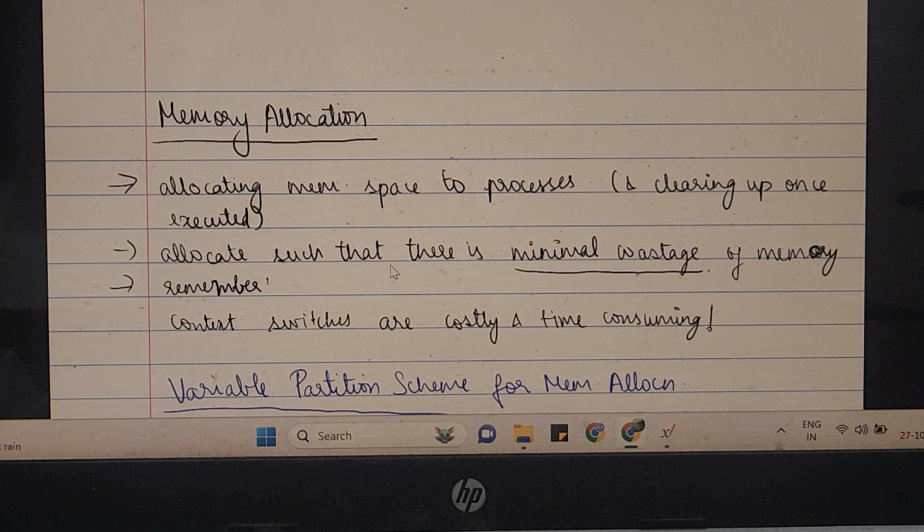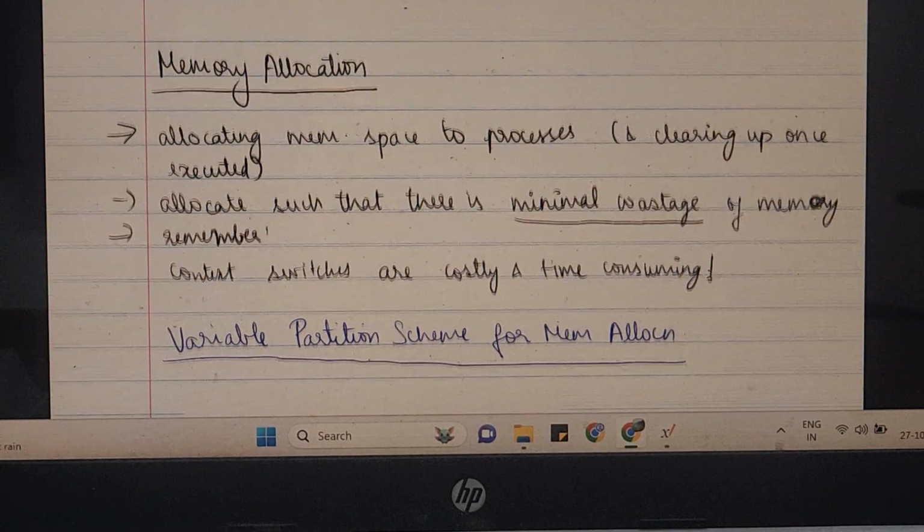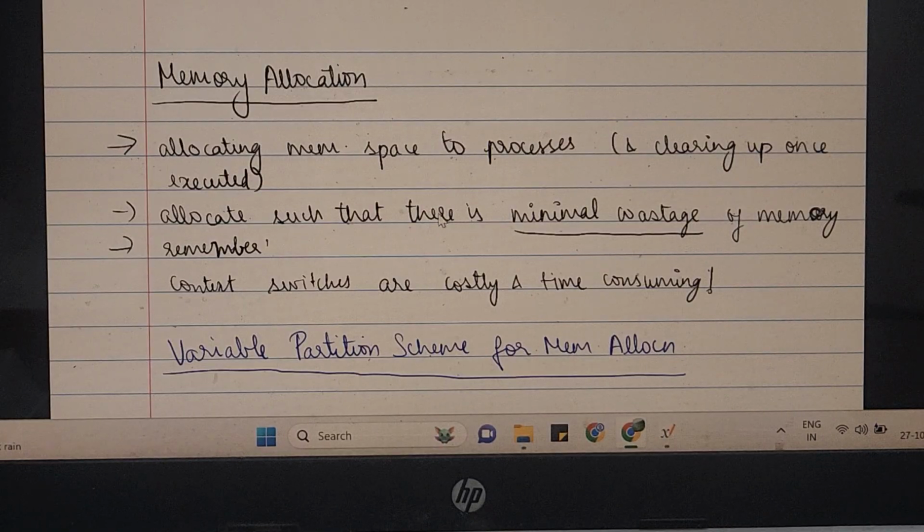Now, you cannot randomly take a bunch of memory addresses and allocate them to the first process that comes asking you for space, right? There are things to be kept in mind, there are constraints to be followed, and the idea is there should be minimal wastage of memory space. So, minimal wastage in terms of different things, as in, one, if a process needs only 5 units of memory, you should try not to allocate any more than that.